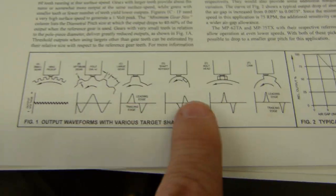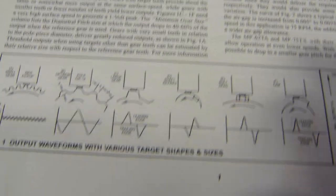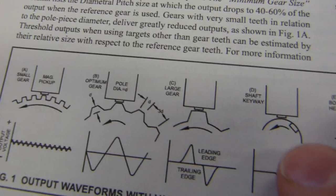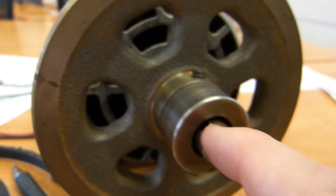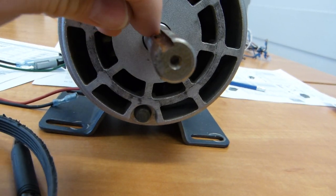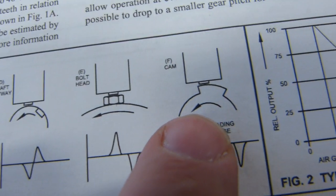I just want to show you this here at the bottom of the page. They also have an air gap of 5/1000th of an inch, so the same tight fit. And you can see it works with gear teeth, or bigger gear teeth, or cam lobes, or that's a keyway in a shaft. Here is a keyway in a shaft. Let me just pull this flywheel off. Everything is just fitted here for show and tell. There, that's just a cut in the shaft. That's a keyway, and that's what's represented here by this image.